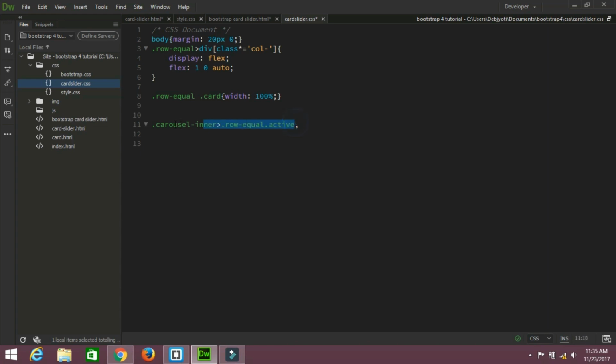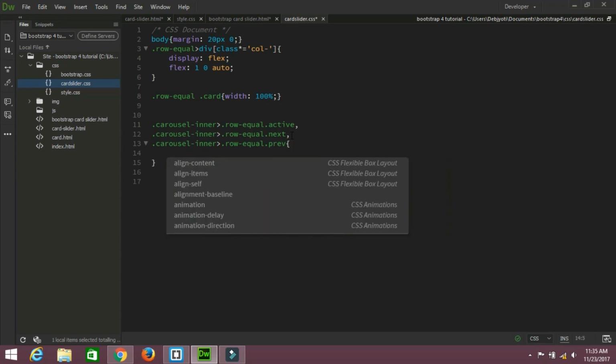I just copy it because I have to write the same thing several times. Now next, comma. Now previous, for that display equal to flex.